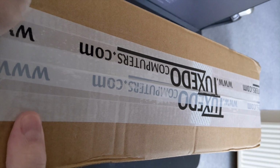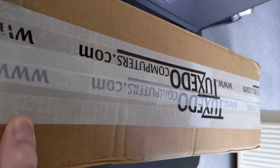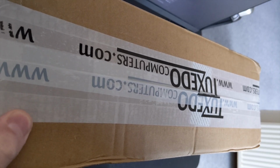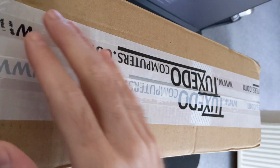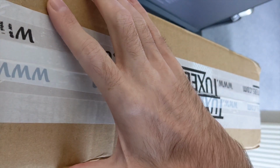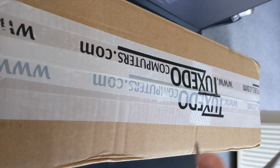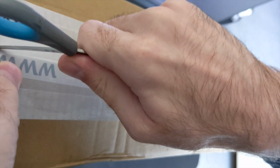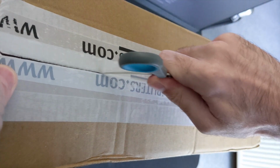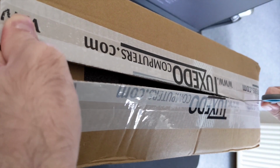I'm having thoughts on did they get the order right? Is everything okay with the laptop? Because sometimes there are mix-ups with these types of things, and it would be really annoying to have to send it back or something and having it fixed. But hopefully everything is fine. I'm about to find out.